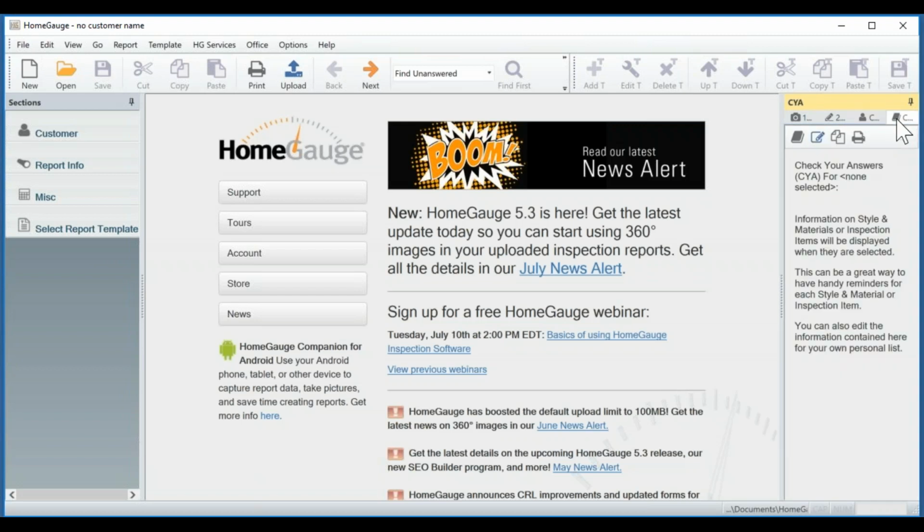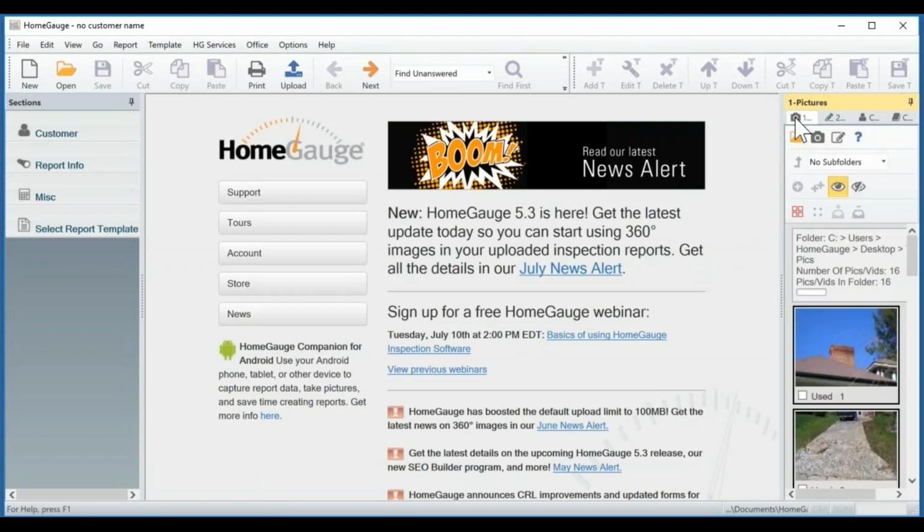And then the fourth tab that we have over here is for Check Your Answers. And you'll see this is going to give us some more information once we actually select a template. This CYA section is really just to give you some more information as you're filling out the report. It's really helpful for new home inspectors or for sections that you might not be quite as familiar with. It gives you some questions and prompts to think about as you're filling out the report. So I'll show you what this looks like after we actually select our template and start building our report. Then we can come back to this point here. So that's just a quick overview of some of the sections that we have here.